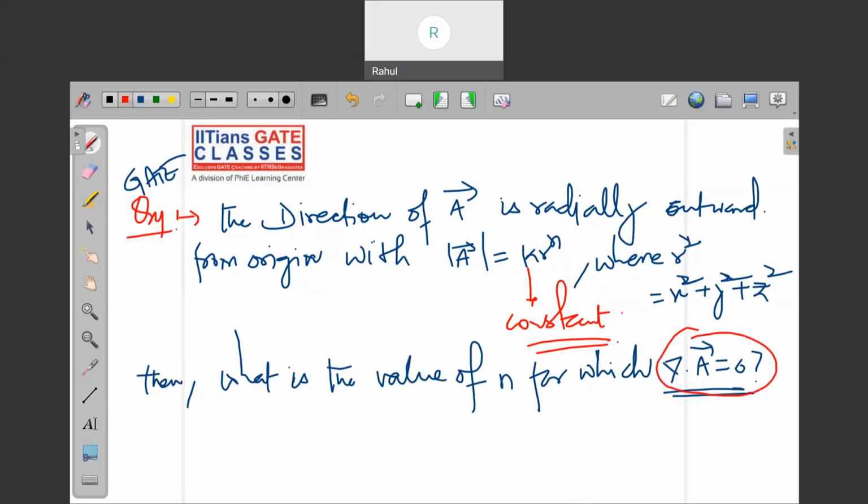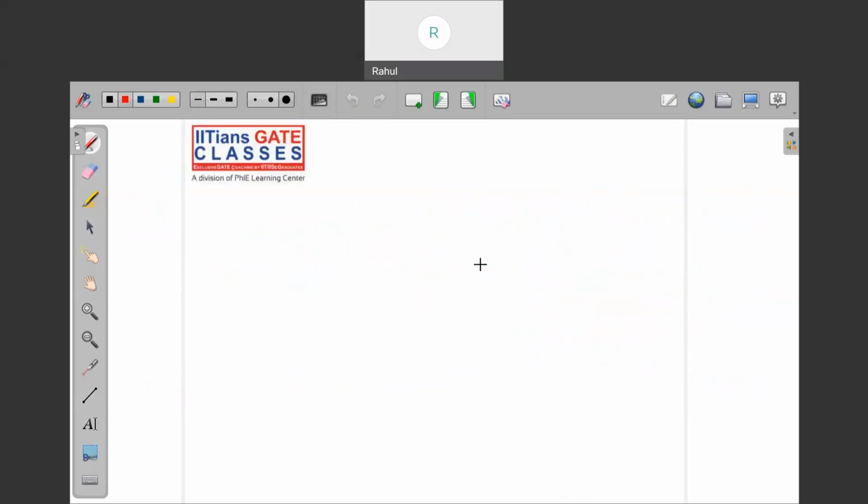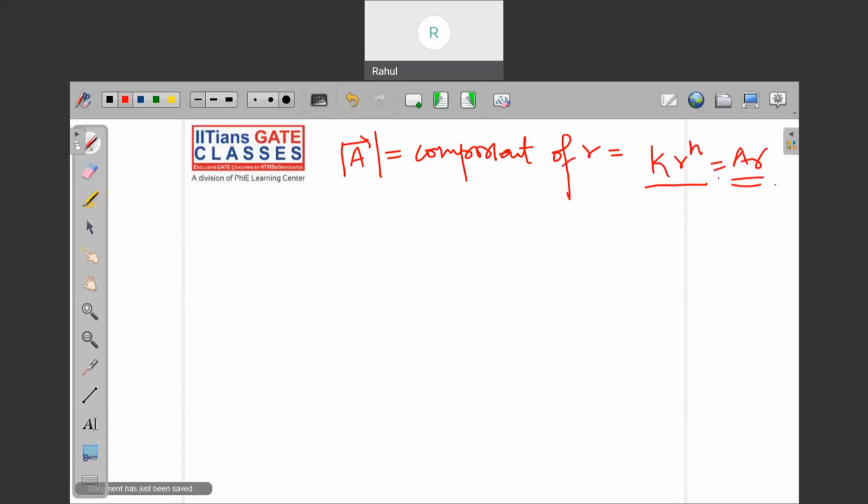So see, by looking at r square equal to x square plus y square plus z square, don't go and use the divergence expression in case of Cartesian coordinate system. It will be quite difficult, right? You have to identify what is given. This is the r component, right? Remember, they have given the r component. The magnitude of something is the component basically, right? The component of r, which is given as k times r to the power n. You can say A_r. What you have to do here is the divergence of A, and the rest of the components are 0, so don't write them.